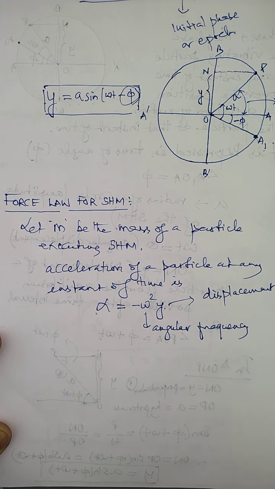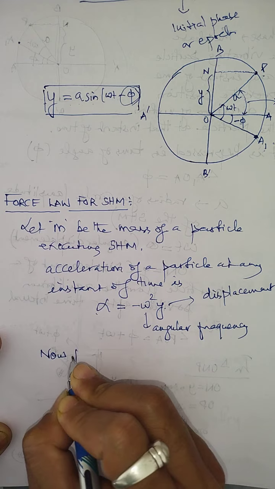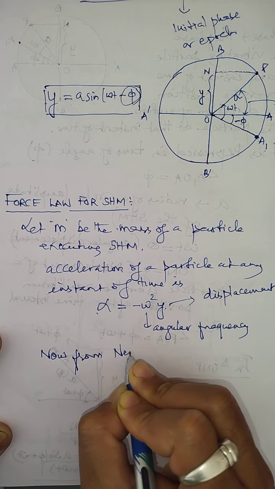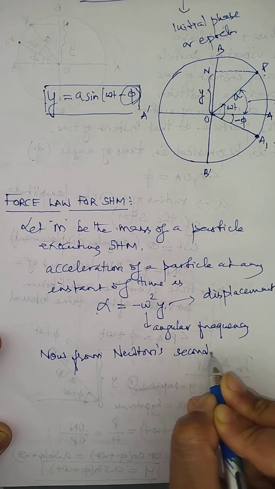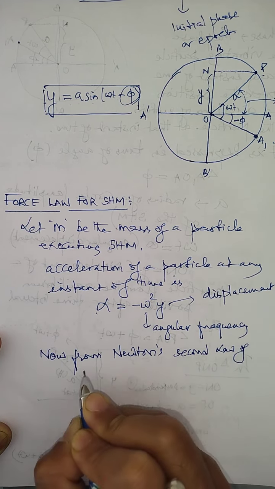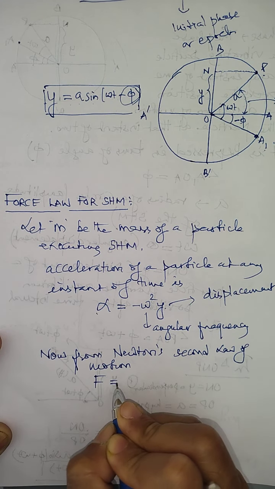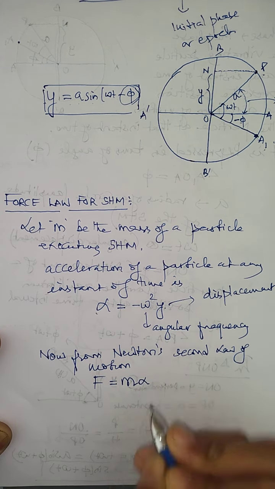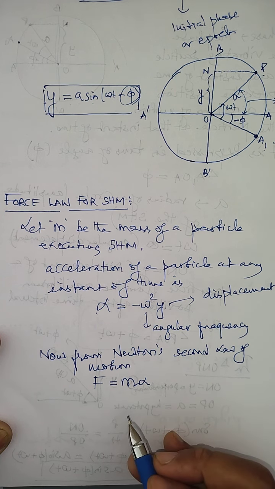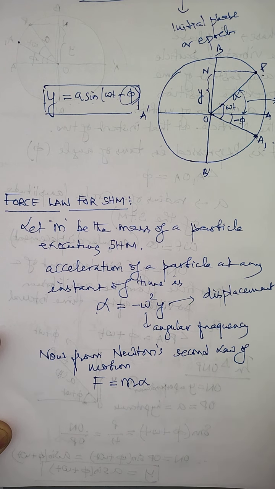So this is the acceleration. But with this acceleration, we measure the force. In order to measure the force, we follow Newton's second law of motion. Newton's second law of motion measures the force, and force is measured by mass into acceleration, and we denote the acceleration by the symbol alpha. Why am I using alpha? Because A is the symbol we have already used for amplitude. So that's why I am writing acceleration by the symbol alpha.